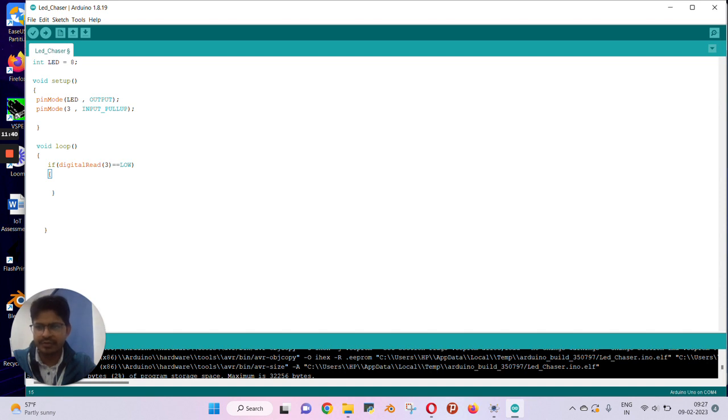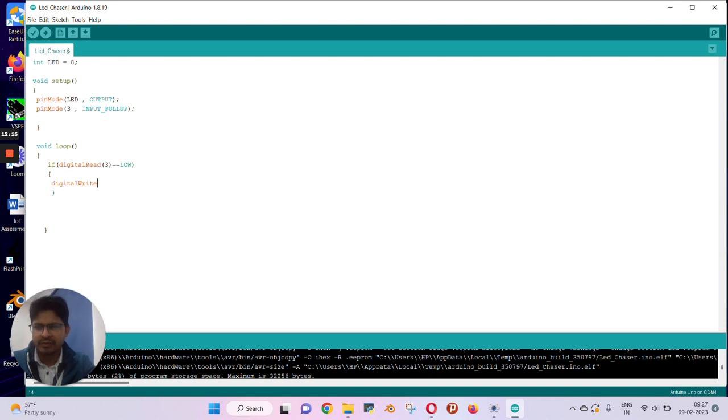So here we need to mention, with the help of digitalWrite, as we have discussed earlier, we will turn on the LED. DigitalWrite will write the LED pin either low or high.